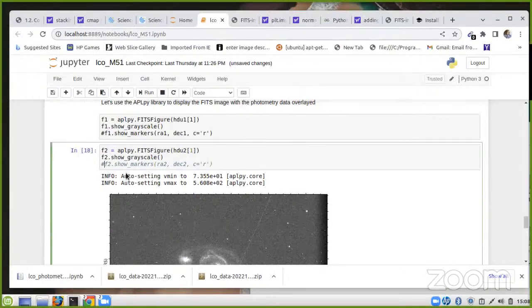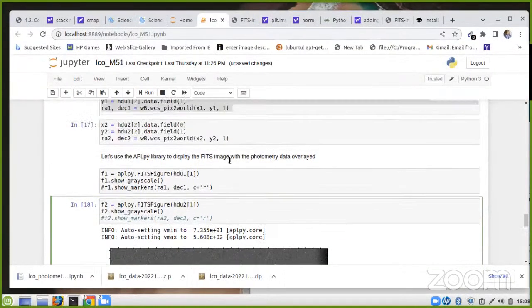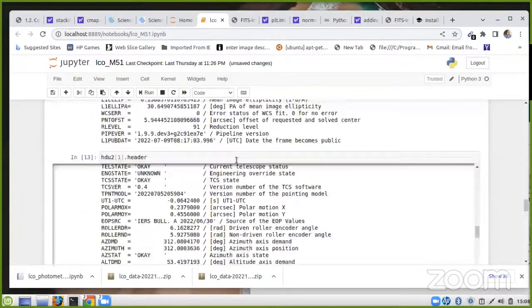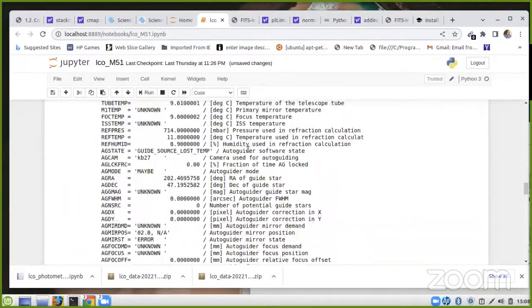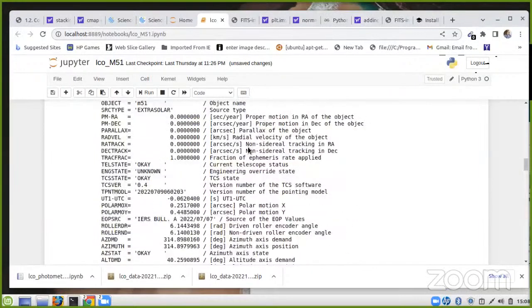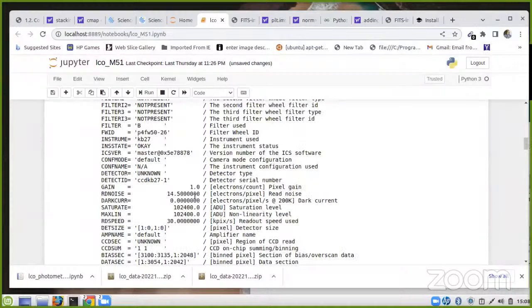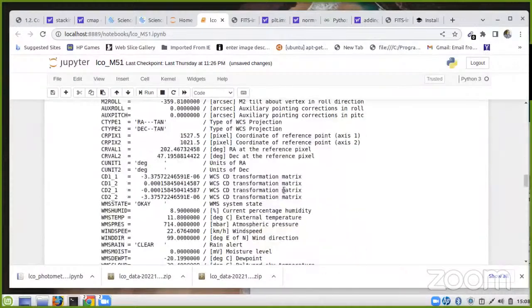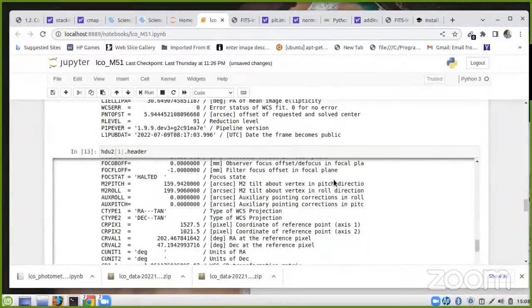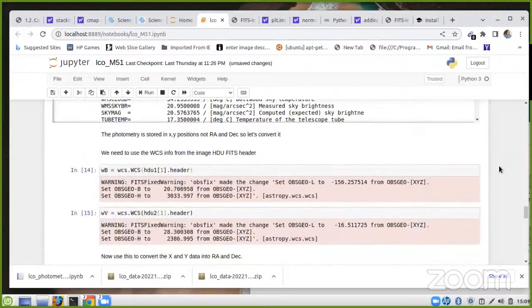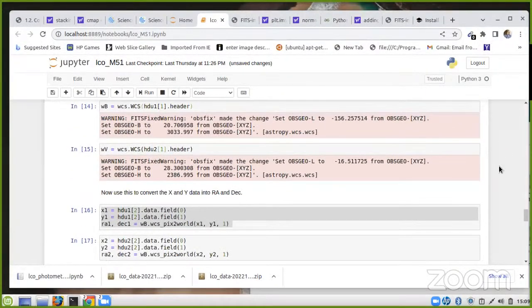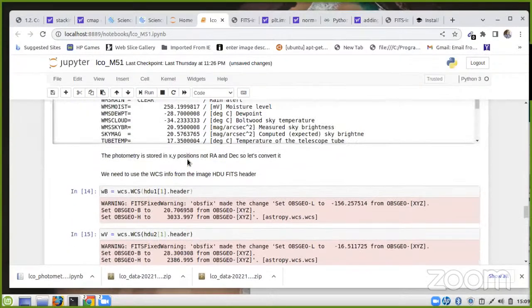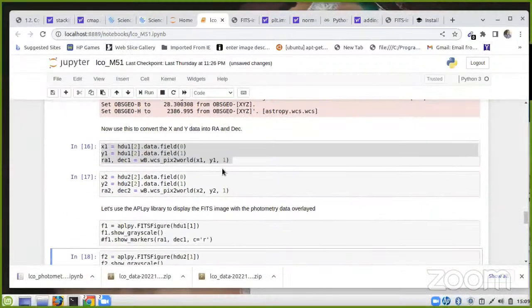Further, you will notice that when we looked at the information, there was a catalog file also. So the catalog has the sources, and there's an SEP which does the source extraction, and we want to plot those objects here.